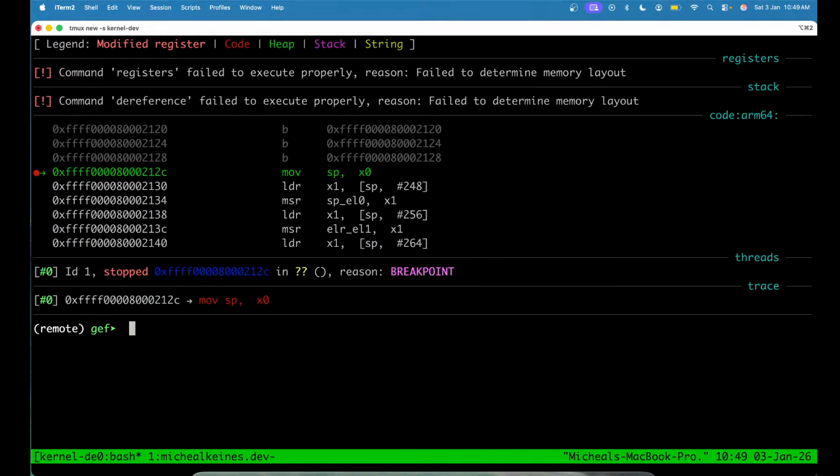Okay, now we are inside the correct function. Now let's see what's in x0. Info registers x0. We have this, and let's see.